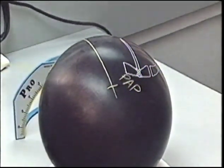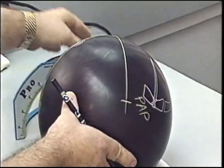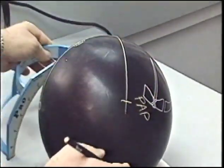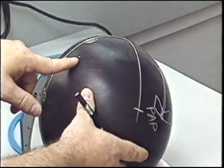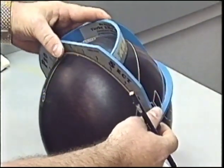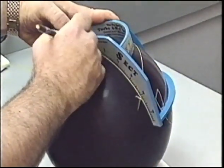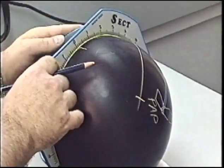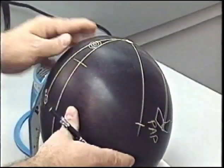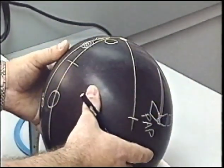Now to place this pin up above the bowler's fingers, we need to measure 4 inches down from the pin to make sure we get up above the fingers. We're going to use this 4-inch line as a target. We're going to reverse the bowler's axis coordinates, which in this case we're using just 5 straight across. Measure 5 inches left from the PAP for the center of our span. Locates the center of our grip, thumb hole drilled below, finger holes drilled above.